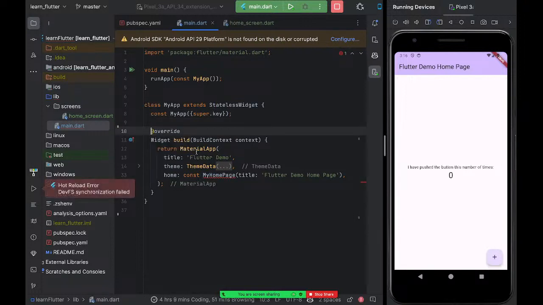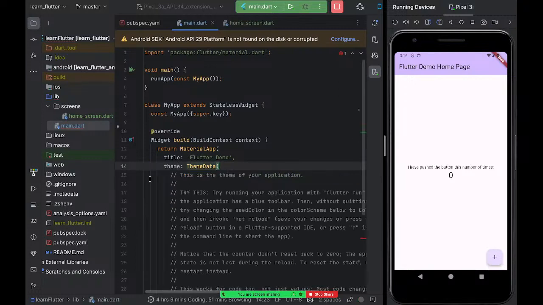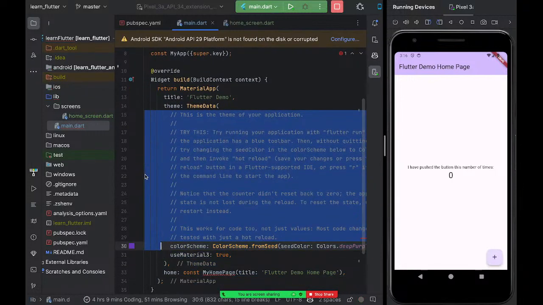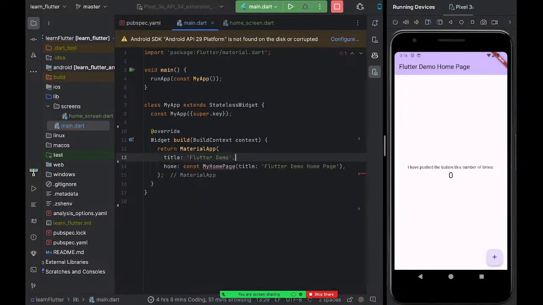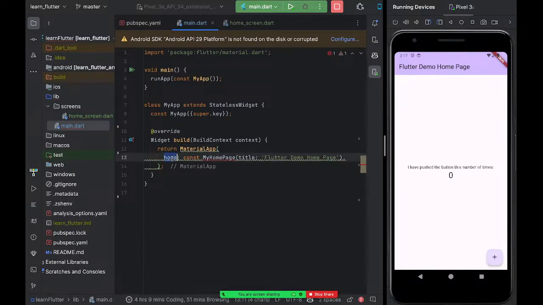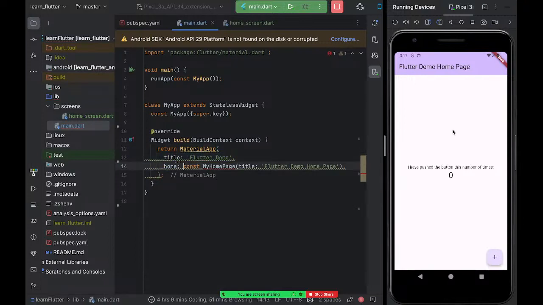Can you see? It's just MaterialApp and it has a title, Flutter Demo, and then inside it there is a theme. This theme is just the configuration of your project in case you want to configure the color of the app bar or the default color. You can configure these things from here, but it's also optional. You can as well remove it. The main thing that remains is the home. This home is where you tell Flutter to begin executing your project from.